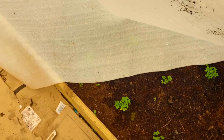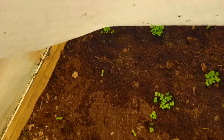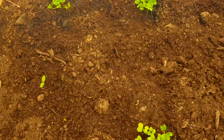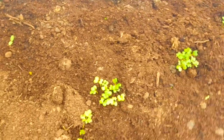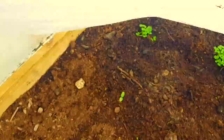And this whole bed, almost all this whole bed, I think this corner here has not got any, but nearly the whole bed is covered in this. So I've got a space here, so I'm going to grow something else there. Oh, there's a few weeds I need to pull out under there. But look at that. They're clumps, so I grow everything in clumps. You can split everything up, but I'm just growing everything in clumps. And in between these, I'm going to put some marigolds to deter any pests that might like these, and it would look pretty. So I'm going to put some marigolds in here, and in this corner here, I don't know yet. I might just bung something. We'll see. Anyway, I need to pull that weed out there.